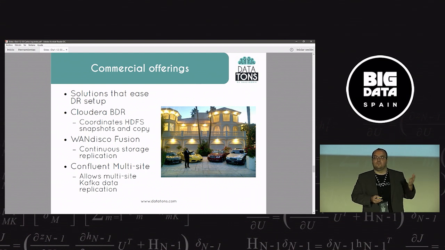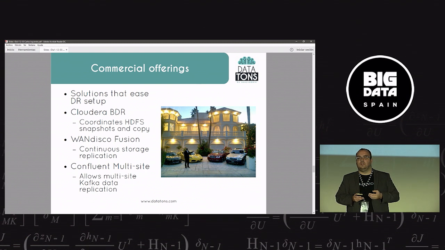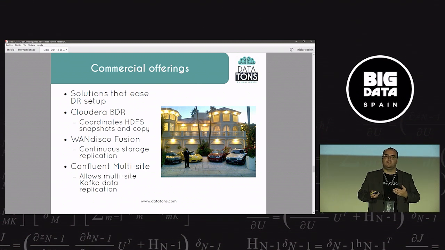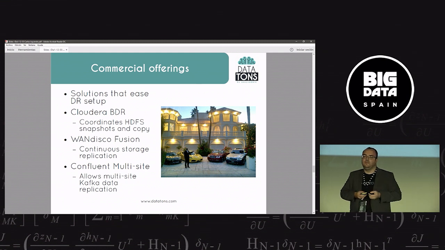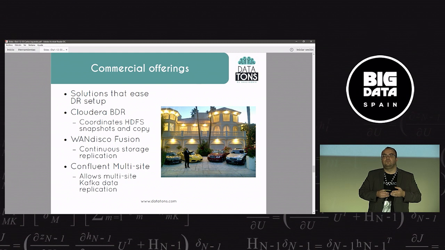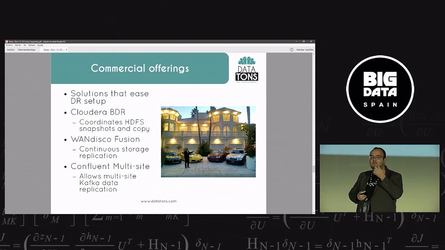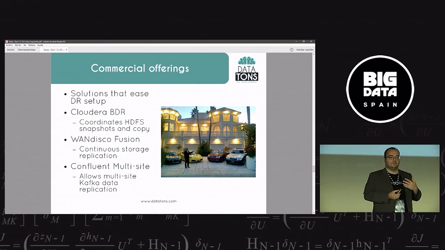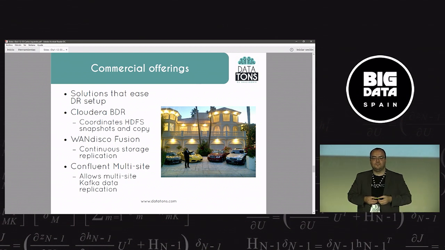So first of all, we have the solution from Cloudera, the BDR, which is related to the storage replication and basically lets you coordinate quite easily the HDFS snapshots and copies, so you don't have to do that by hand, so that's useful. Second, there's this DiskFusion, okay? I must say that I haven't tested it myself, but when I was doing research on the topic for implementing this on some clients, we got the impression that this was quite good. So, if someone has tried it, I will be glad to hear about that in the end. But basically what this solution does is continuous storage replication. It does that by taking a look at low-level HDFS operations, okay?